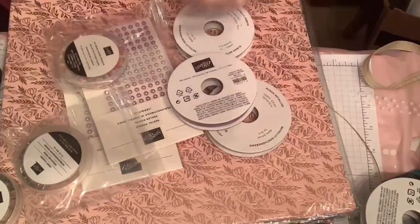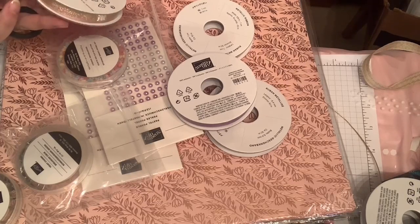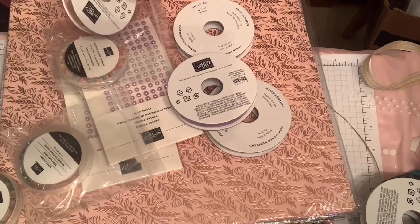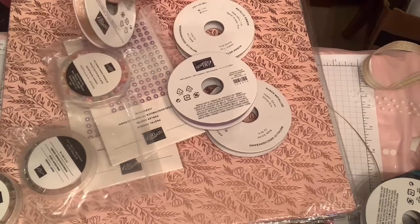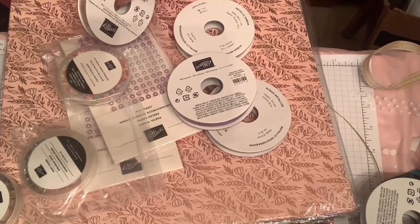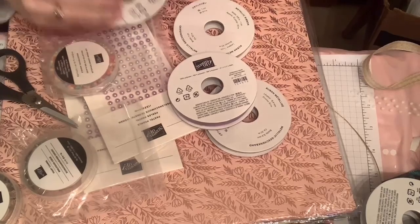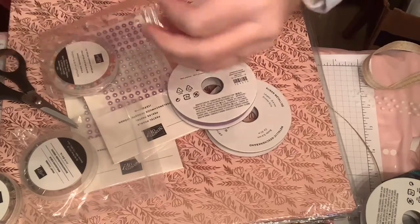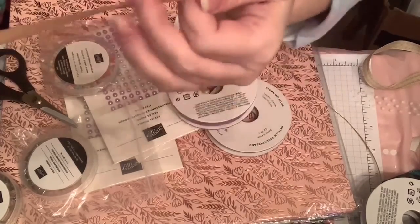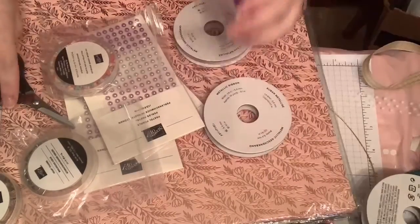And then this one is the metallic ribbon, and it is Blushing Bride, supposedly. The edges are Blushing Bride, but to me the inside is almost like a copper. But you know, you can see what you think of it when you see it. But to me, it's not exactly just Blushing Bride. It's also copperish, or maybe gold. So the back side is definitely Blushing Bride, which would be pretty also if you don't want to use this front side. But it has the leafing kind of woven through as well, kind of a theme.